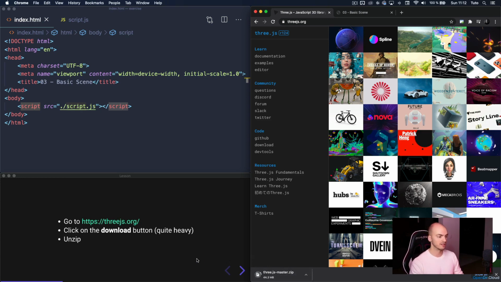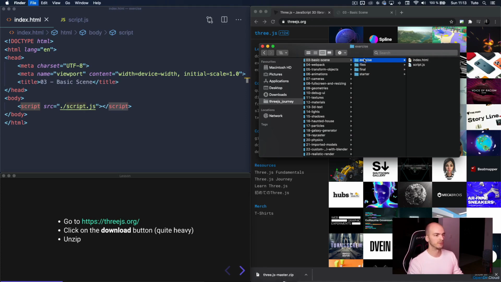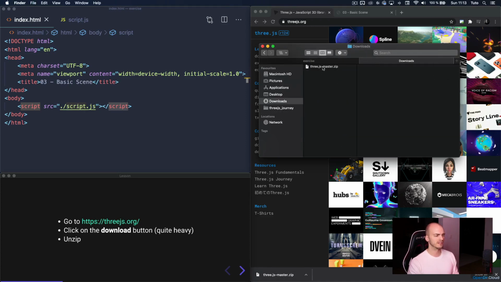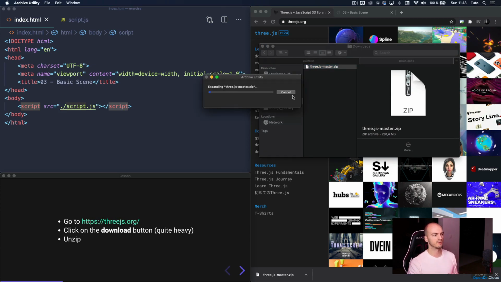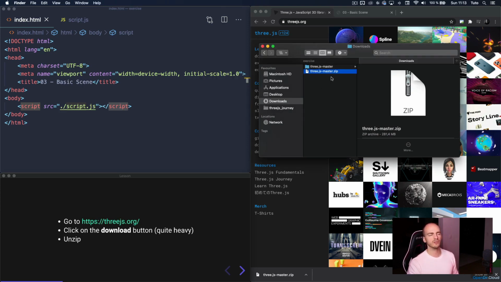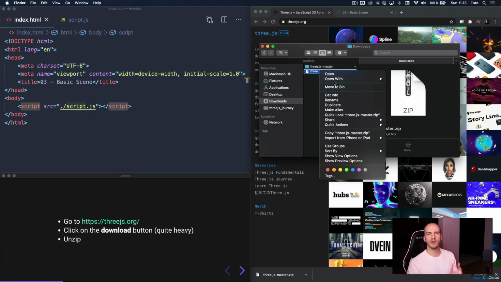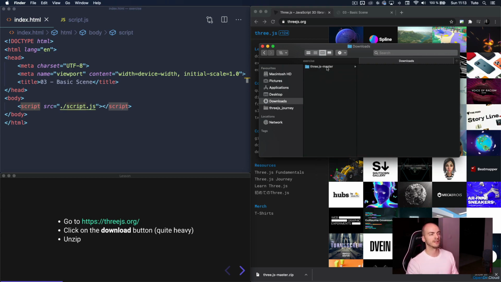Maybe wait a few minutes. As you can see, it's huge. Do not worry, we are not going to use all of this. We just need one small file from that zip file. By the way, it's a compressed file, so it's a zip file. You will have to uncompress it. Right now it did download, so wait for the download to finish, obviously. Because I'm on Mac, I can just double click on it and it will unzip like that. If you're on Windows, maybe you have to right click, extract somewhere, you have to choose where, and you will get a similar result. So I can remove this zip file now that I have my unzipped version.